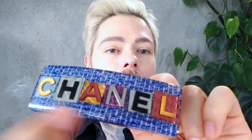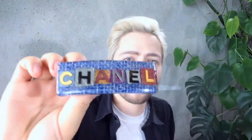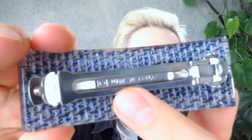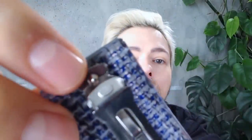And we have a blue tweed. Here we have the orange, kind of purpley, reddy tweed as well as gold toned and metal snippets and papers and a lot of different materials used to create the Chanel spelling. This baby was made in France. You can see, if it would focus, made in France. And then you also have your little authenticity stamp there that says made in France. Oh my God, it's so tiny. 15, spring, summer 15, made in France, copyright Chanel. So this is from the main spring, summer 15 line.